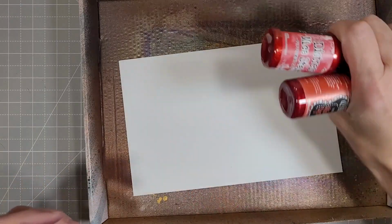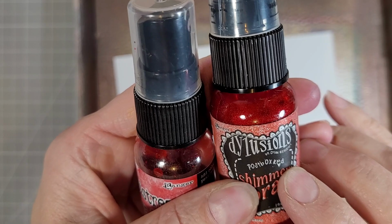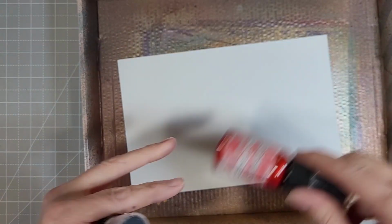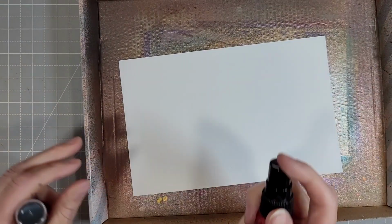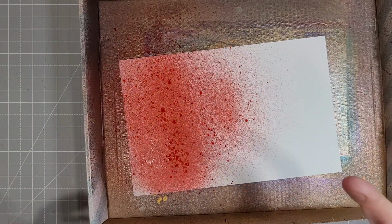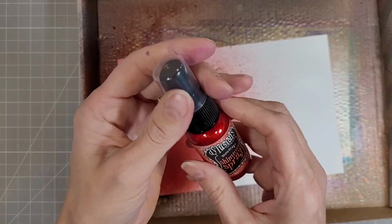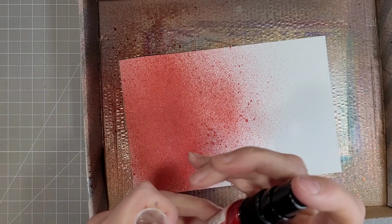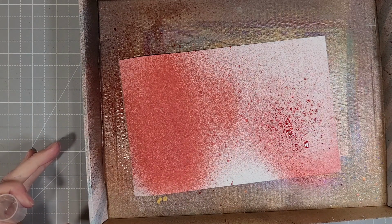So the simplest way to do this is just to do the shimmer sprays next to each other on the same piece of cardstock. I've got peppermint stick here in the Distress Mica Stain, and I have the Postbox red in the Dylusions Shimmer spray. And we'll just spray these onto the cardstock and see what we get. Now, looking at the bottles of these, you would think they were identical. We're going to spray the Dylusions spray down. Now, this is the first time I've sprayed this bottle, so it'll take a couple pumps to get it out.